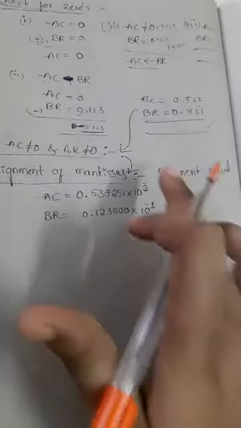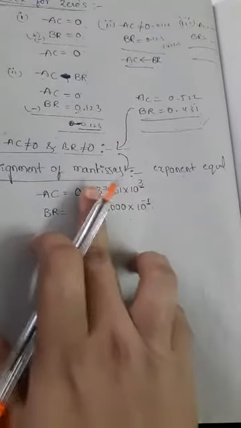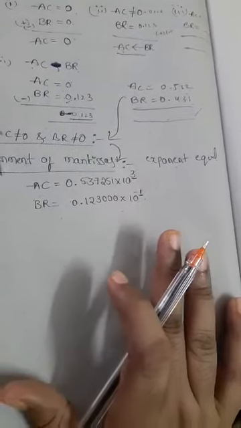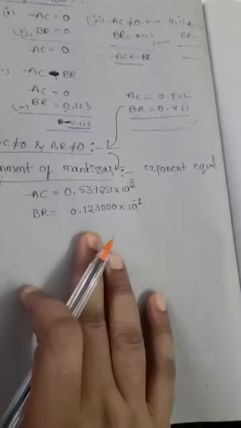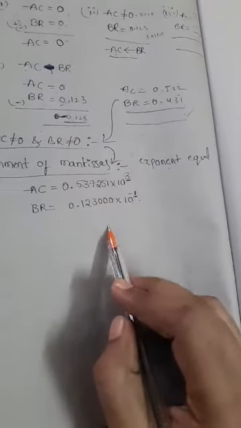Okay, that means only if the exponents are equal can we add or subtract the two mantissas. So now let's see how we can align the mantissas in such a way that both the exponents are equal.